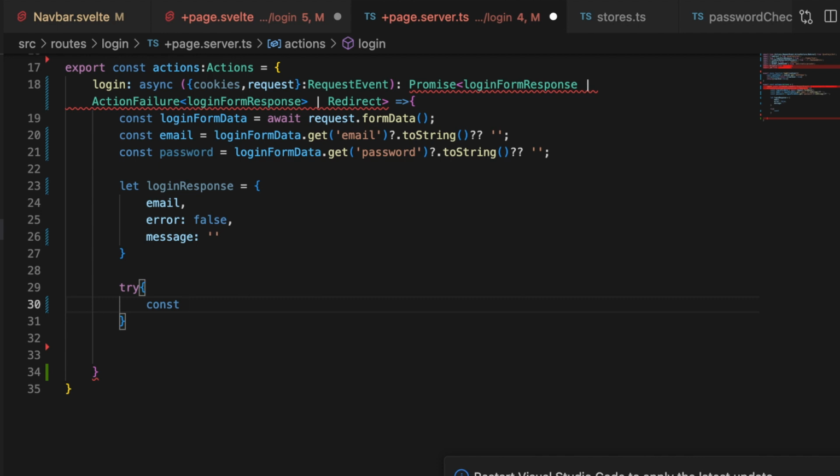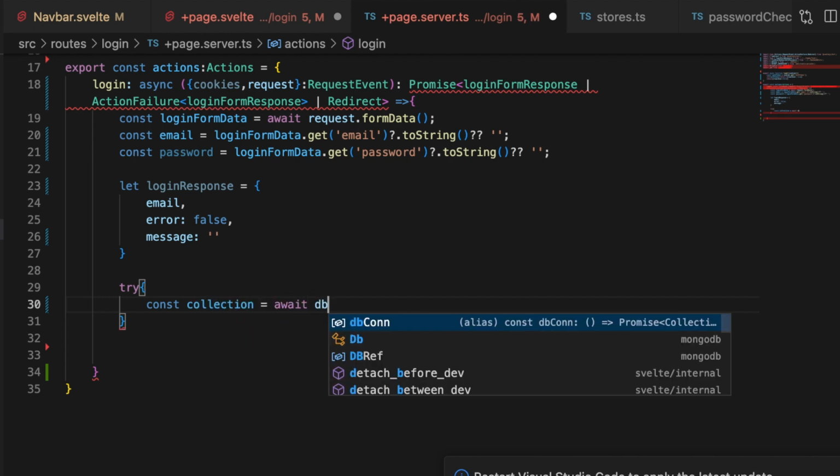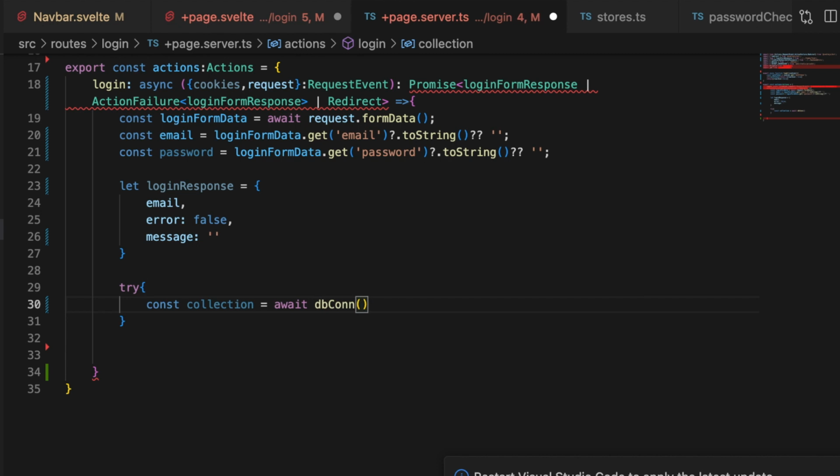So const, first thing we need to do is fire up our database and get our collection. So const collection equals await database connection. And that, again, that function just fires up the database and returns the collection that I want to work with.